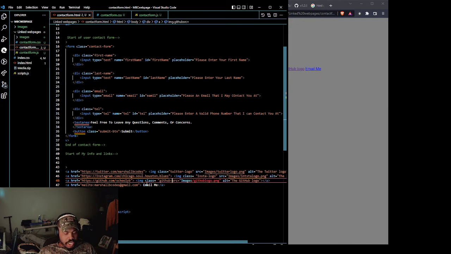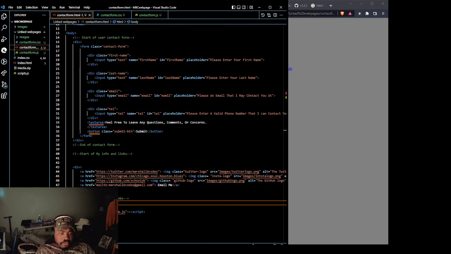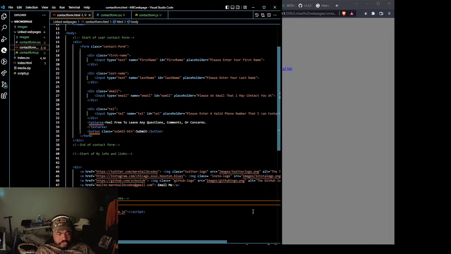GitHub logo. Okay, so a couple of them disappeared, so let me make sure I did this right. Image class equals blank. Image class equals blank. Source image class equals. Okay.